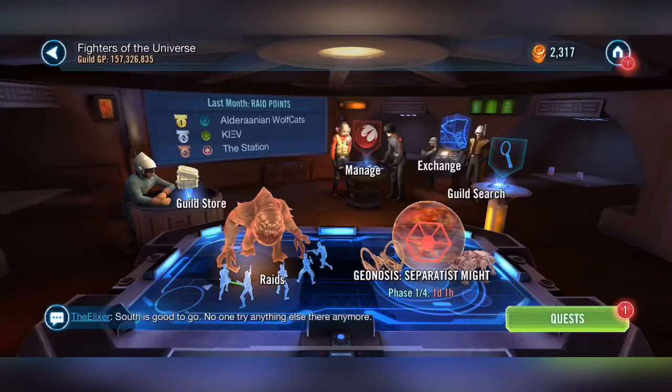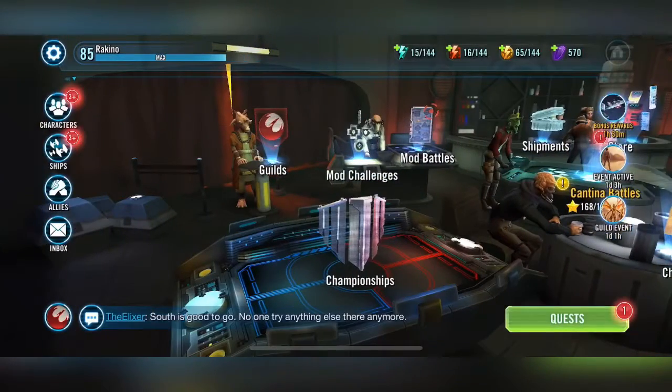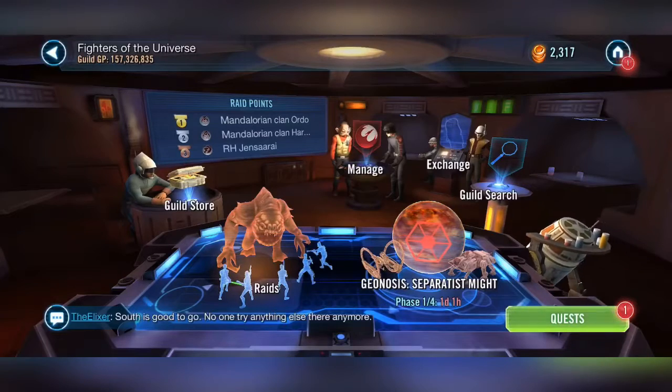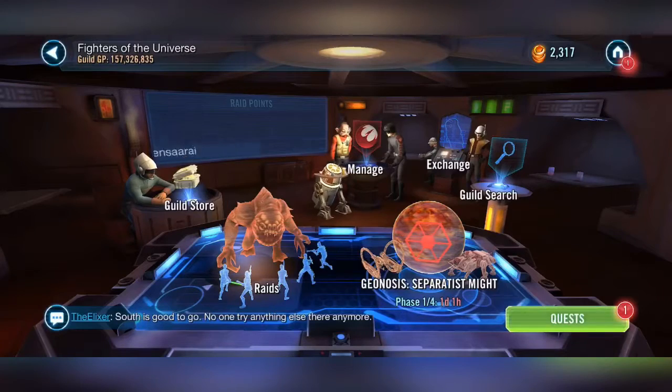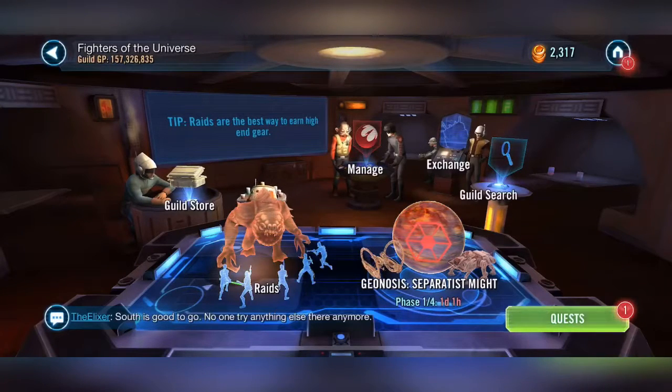Okay, so we kind of briefly touched on it a little bit. But you got to go into your squad. Your guilds button back there where the guy's staring at that beautiful phoenix looking symbol. We're going to click that button and it's going to take you to our guild screen, and we got the Geonosis. I'm guessing I'm saying that right. Please tell me if I'm not in the comments section. All right, we're going to go ahead and tap on that.